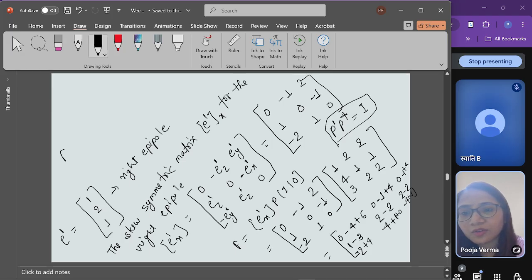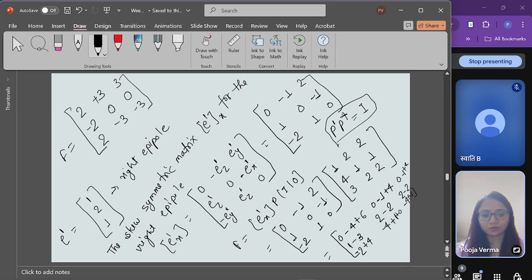So what you are getting is the overall fundamental matrix. You just multiply, add and subtract. You will get 2 minus 3, sorry, plus 3 you will get, and 3 here also, right? So 1 minus 3 will be minus 2, 0 here and 0 here also. 2 minus 2, 2 minus 2 here. 2 you will get, minus 2 plus 4. Here you will get minus 3, here also minus 3. So this is the overall fundamental matrix you will get.